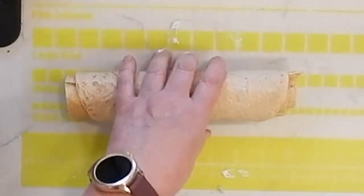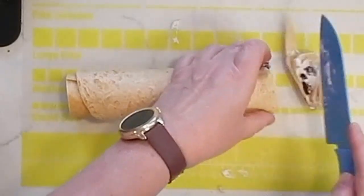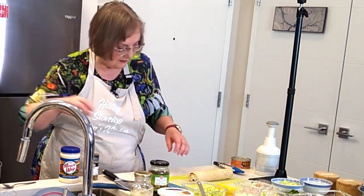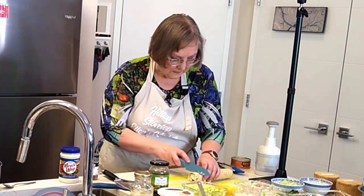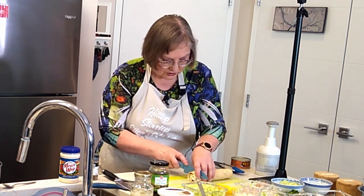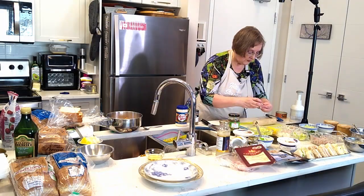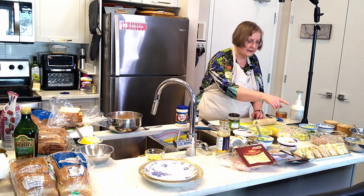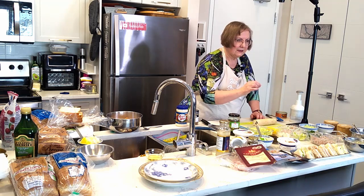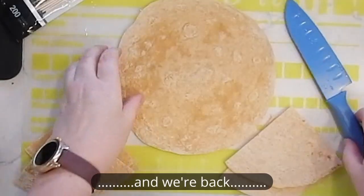So we've got that all wrapped up, and by adding those corners in I've got a little bit more out of it. These bits I'm cutting off the ends are going into that casserole I'm making for dinner. We carefully cut these into circles and there we have our nifty little rolled sandwich. I'm going to do a similar one with egg salad, but I'll put a pickle in the middle.